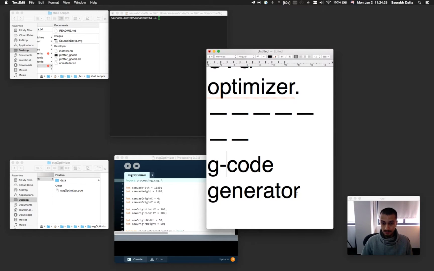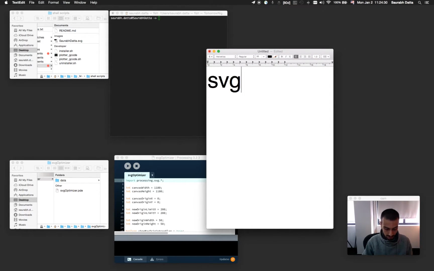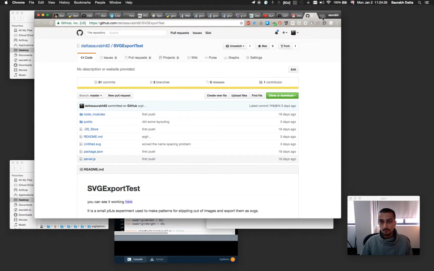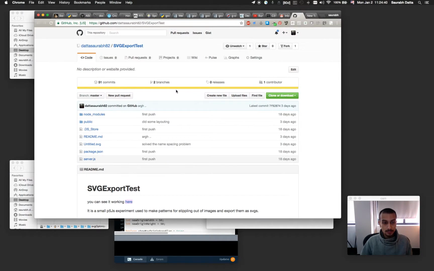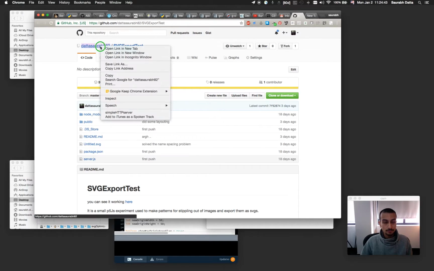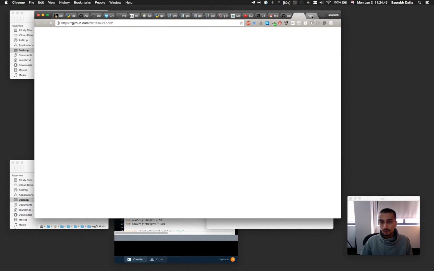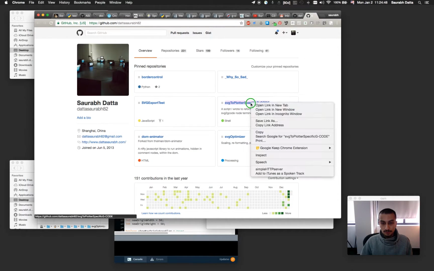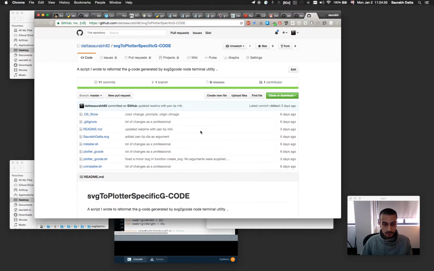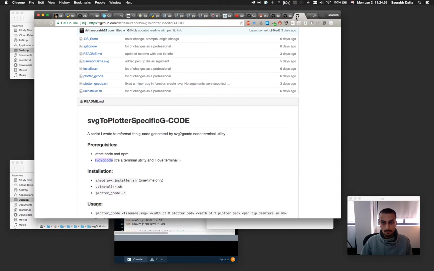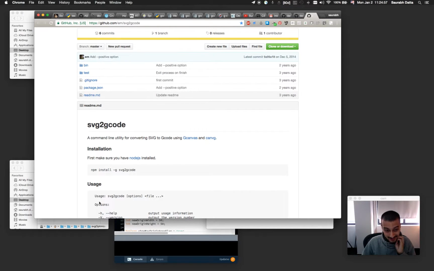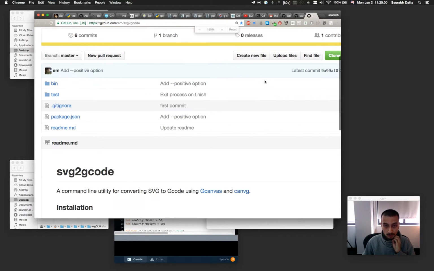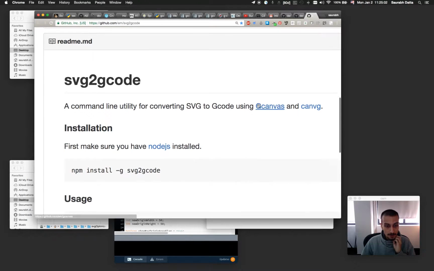For that, I'm using something called SVG to G-code, let me see if I can find it. It should be at some point in one of my repositories, SVG to G-code, and I should mention it. Yes, so I'm using a Node.js command line utility called SVG to G-code.